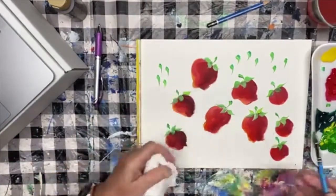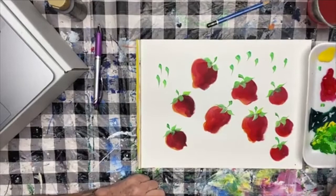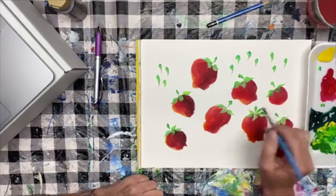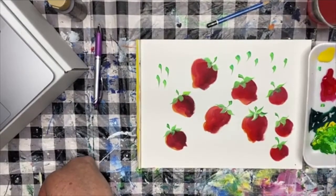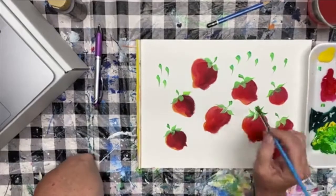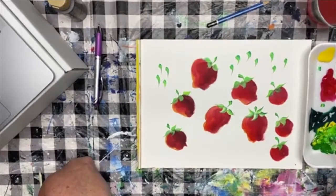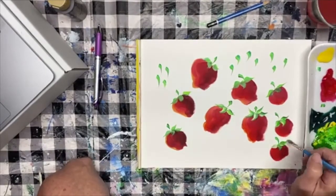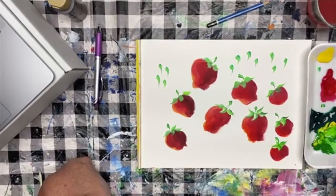You can see that these are already dried. The same idea to do those little leaves — I'm loading in with my green, taking a tiny bit of dark green and a tiny bit of white, just patting it down once. I go right over what I've done and now I do not have that red showing through — I have a nice leaf with darks and lights on one side dark, one side light. I have to repeat that process pretty often to get those colors back. Once you do a few of them you've lost your paint, so you go back and just load again — green, a little white, a little dark green — and press and pull. Those little stems could go just on the cap of the strawberry or coming out in the back. The important thing is just varying them so they're not all identical.